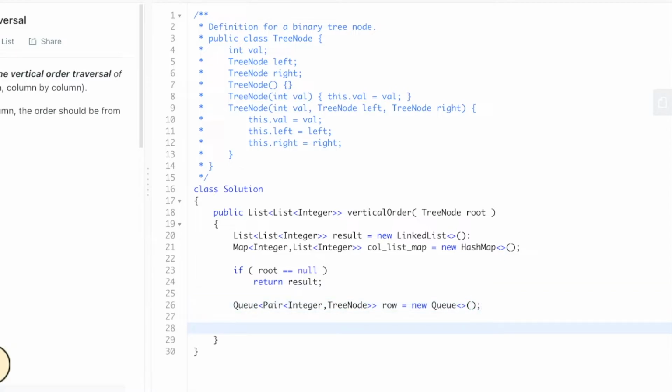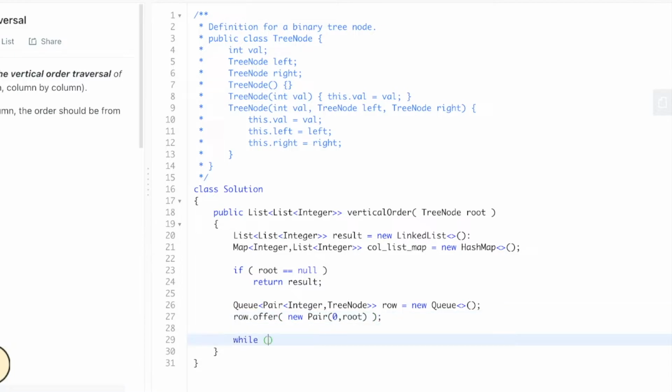Okay, so let's add the root node to this. So we have to create a pair. We're going to pass in 0 for the column, because the root is at column 0 when it starts, and we'll pass in root. Okay, and now we just do a breadth first search.